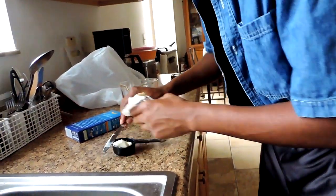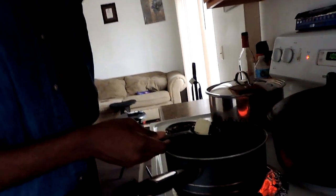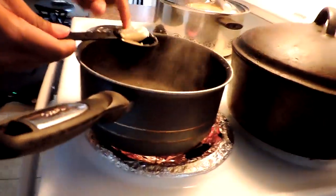So you gotta melt the butter, right? It's called tangerine, so you gotta melt the butter. When you come over here, you gonna melt the butter. Nephew, come get over here. How the butter looking, nephew? Good, just dump it in there.